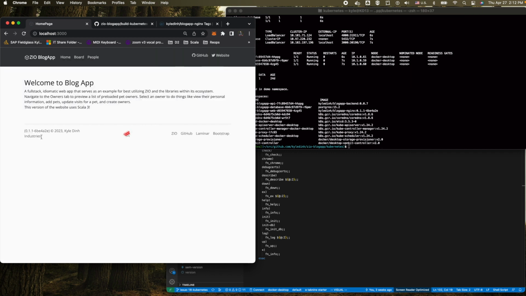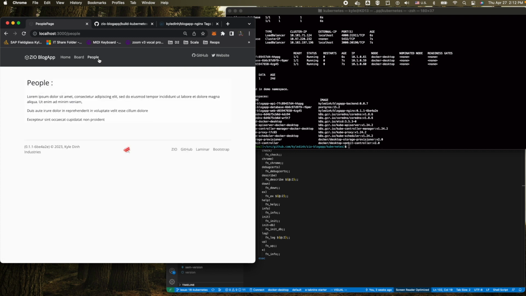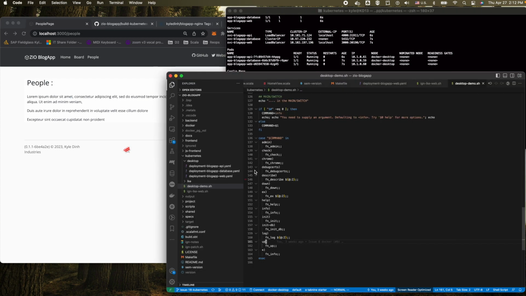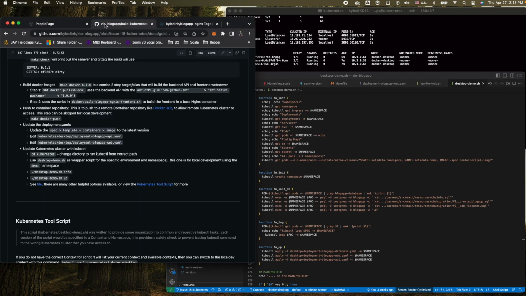Now you can actually see that, hey, it actually has a newer version on here, right? And we go to, oh yeah, I removed some stuff. A lot has changed since then. The board looks empty. People looks empty. Okay, well, why? Because I think once we do a refresh on it, the database isn't persistent. So we actually need to do this other step too, which we actually have in here. Where is it? Actually, let me take a look at this. I think I have it in it.